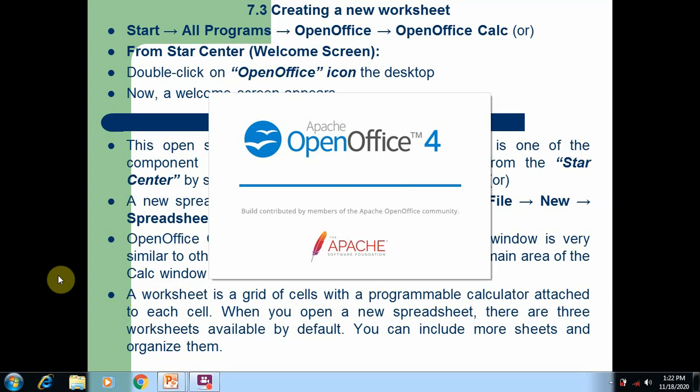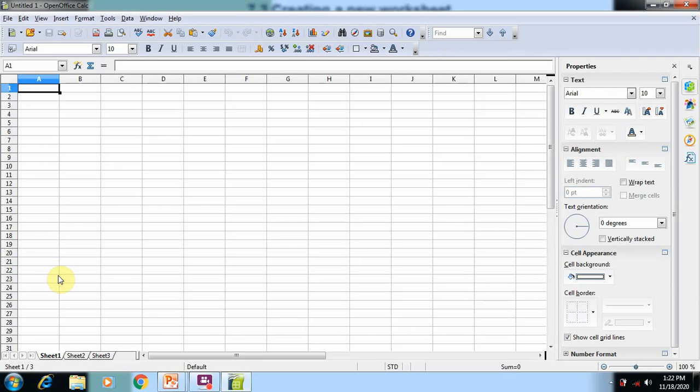An OpenOffice Calc file consists of many sheets called worksheets. It just looks like a big table where you can see a grid-like structure. There are many rows and many columns. These are the places where we store data, and you can see each row is named with a number, and each column has its own unique name which starts from A. Here you can see the three sheets, the default sheets of any file. Each and every file which we create through OpenOffice Calc consists of three sheets. These sheets are called worksheets, where we work. So this is the simple method for opening OpenOffice Calc.